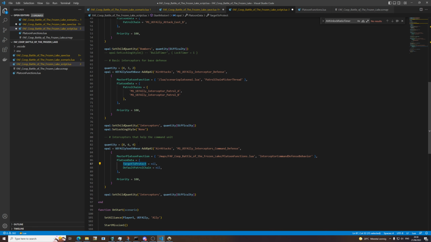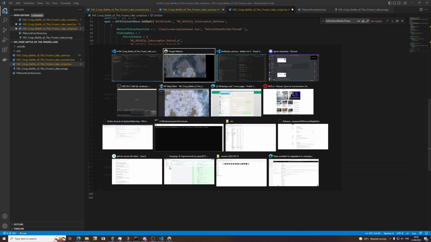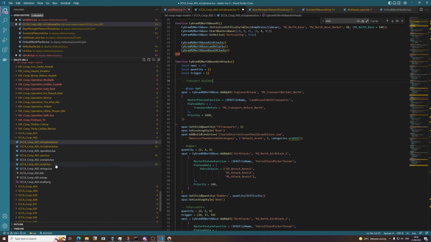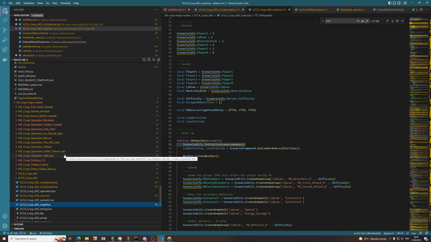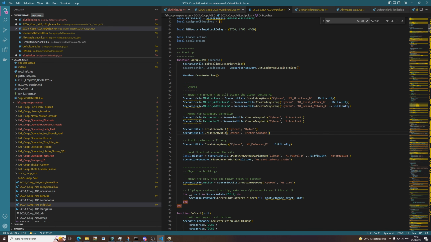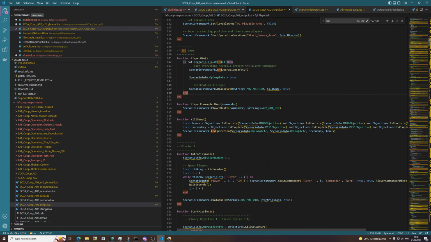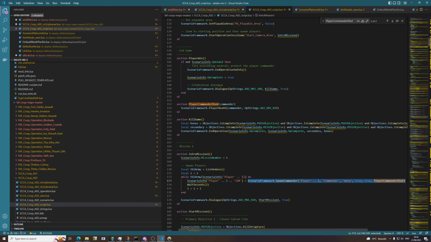So let's first spawn in that command unit that we were talking about, because we're going to need that going forward. To do that, we are again just going to cheat a bit, because we have this information here of all these co-op maps already doing the same thing. So let's not reinvent the wheel and search here for something with a command unit. Commander. Where is this set? There. Spawn commander. That sounds sane. Let's go for that.